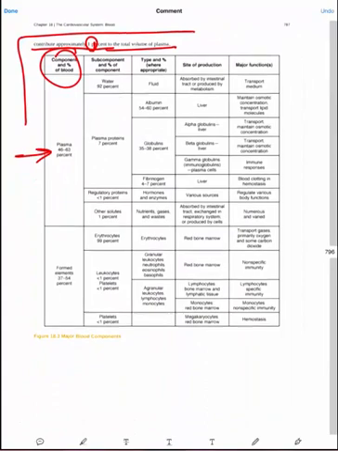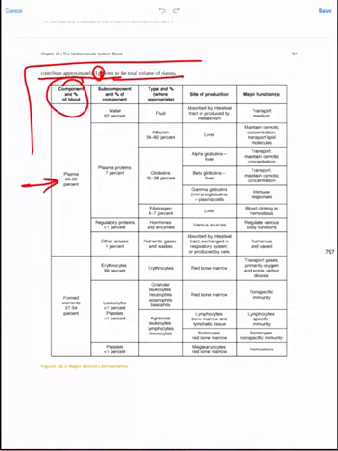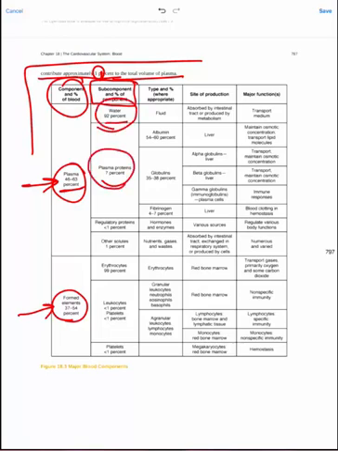So if we move back down here and talk about our major components, our plasma is major there, and then we have our formed elements here. And then here are the subcomponents and percentage of those components. So remember we talked about our blood plasma as being mostly water, 92%. And then we have our plasma proteins at 7%, our regulatory proteins, and our other solutes. And then we just talked about the type and percentage where appropriate.